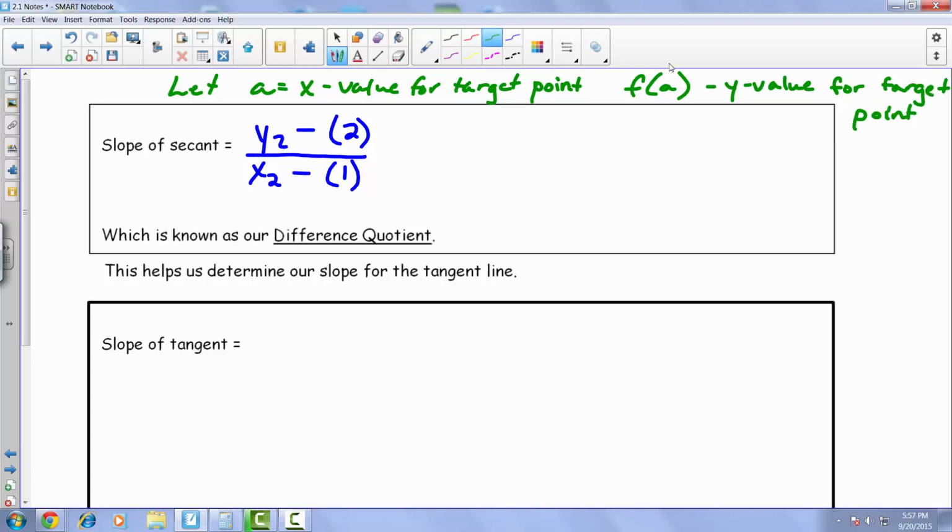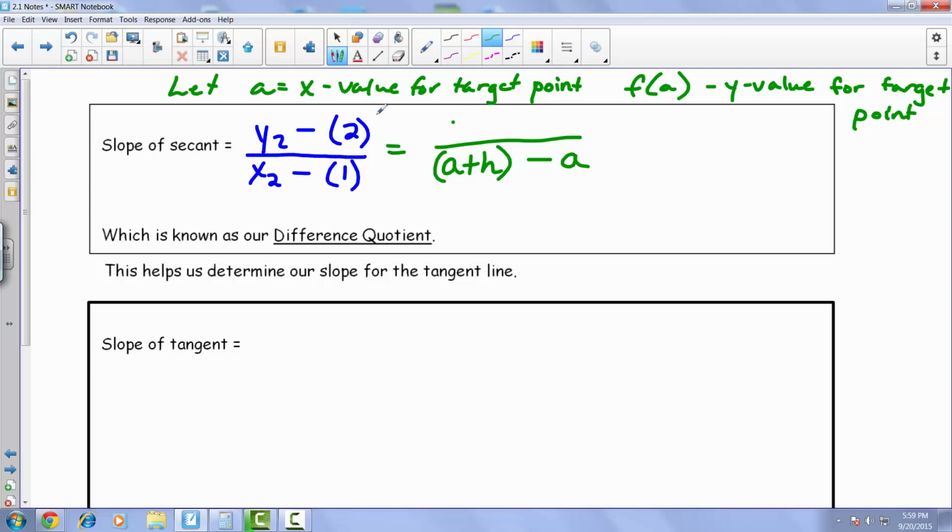Then, when we're looking for the slope of the secant, we have some distance that we are away from our target point. We'll start off at the bottom: A representing our target point plus whatever distance we are away from it, represented by that h value that we talked about in the warm-up continued. That would represent our x2 variable. So we have that target point's x value plus some distance that we are away from it, and we are subtracting the target point's x value, which in this case we defined to be A.